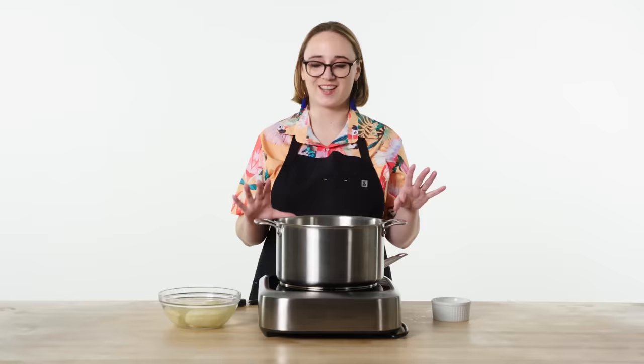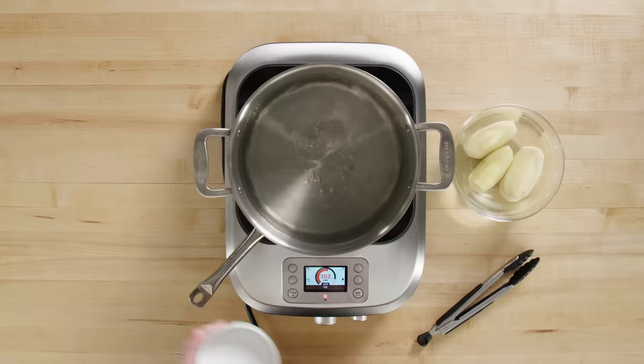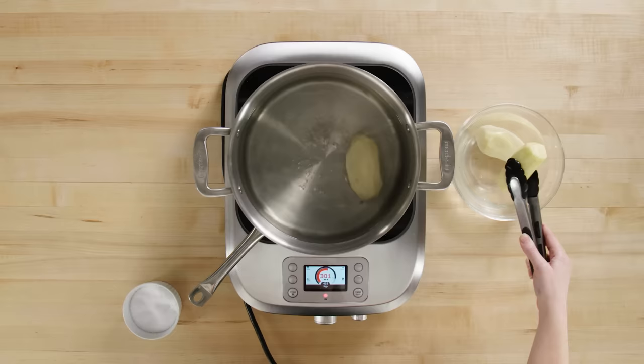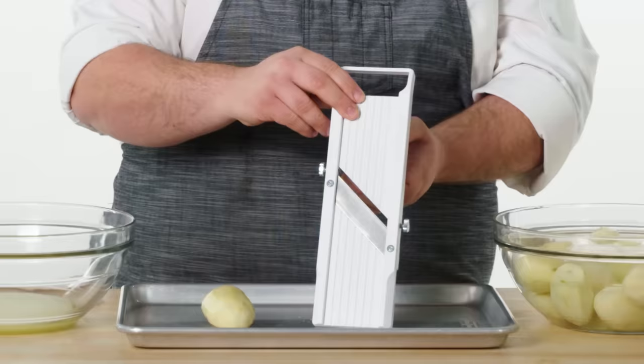I have 3 peeled russet potatoes and I'm going to parboil them. So the first thing I need to do is salt my water. And then I'm just going to put my peeled potatoes in here and we're gonna boil them like 12 to 18 minutes. It just kind of depends on the size of the potato. I want my potatoes to be about 3 to 4 millimeters thick.